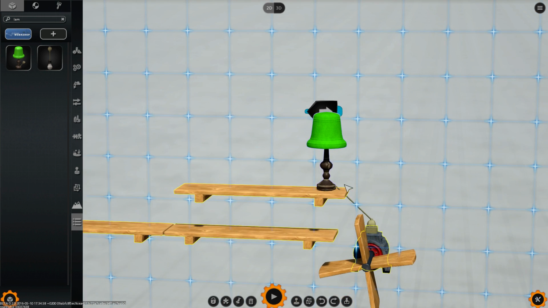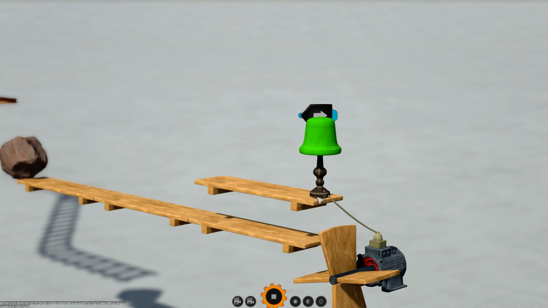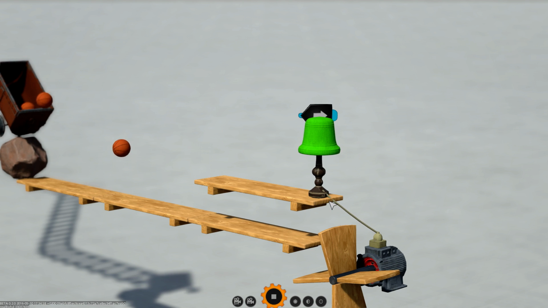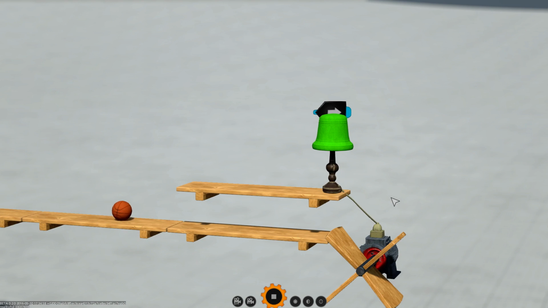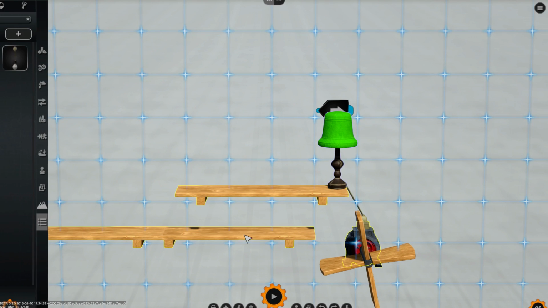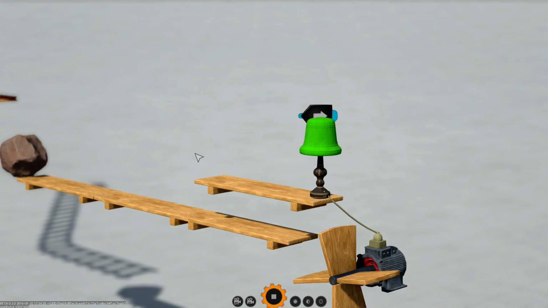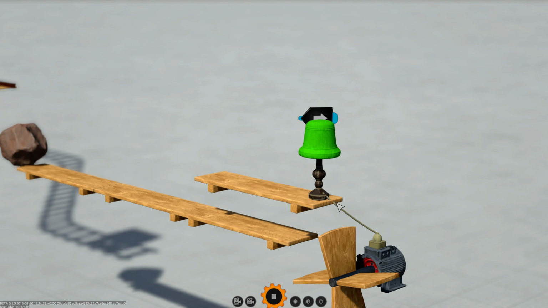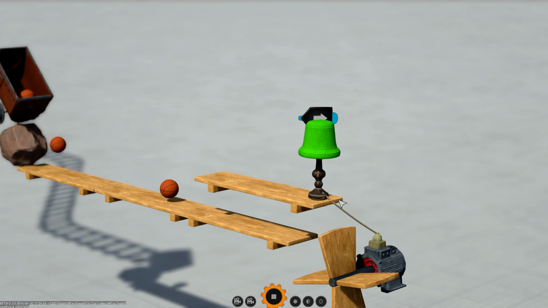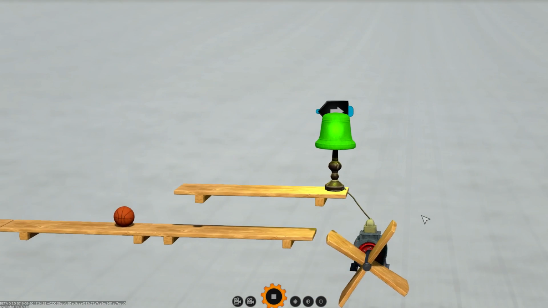So if you are building levels or parts, you somehow have to consider that the cables have a physical impact. So let's see. Yeah, it's working.